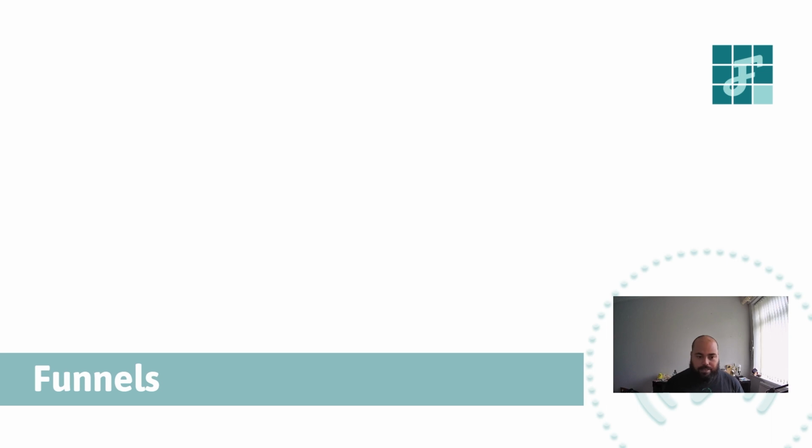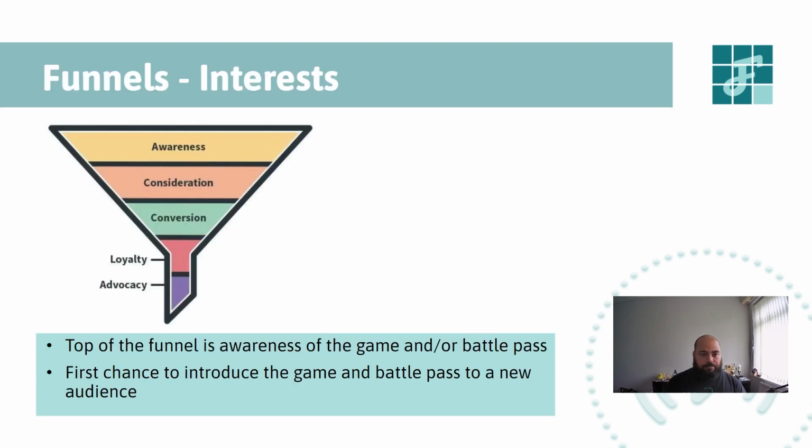So this is kind of a bit general marketing, but I will relate this to Battle Pass marketing. So funnels. The top of the funnel is basically the awareness level. This is you getting people aware of the game, or that the Battle Pass is coming out for the game. Realistically, you want to have people join at the top.